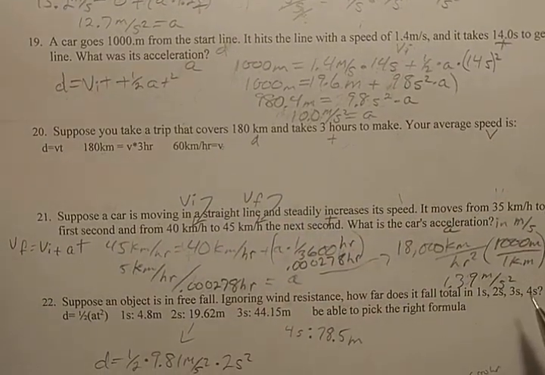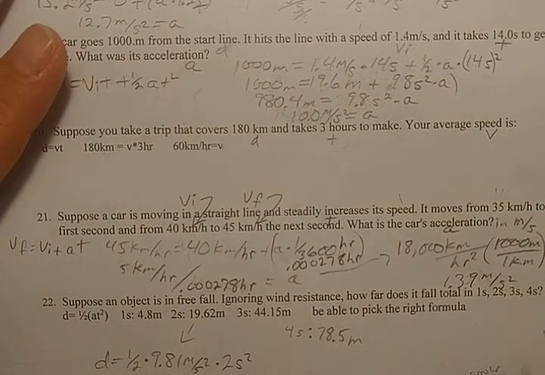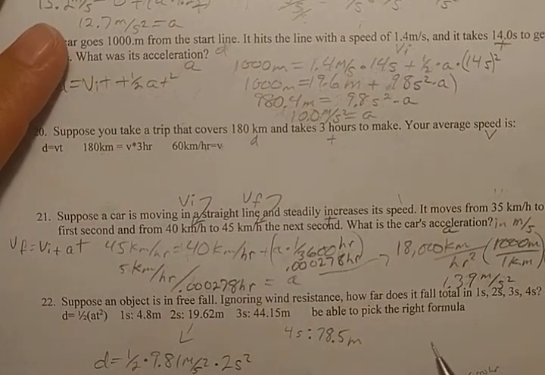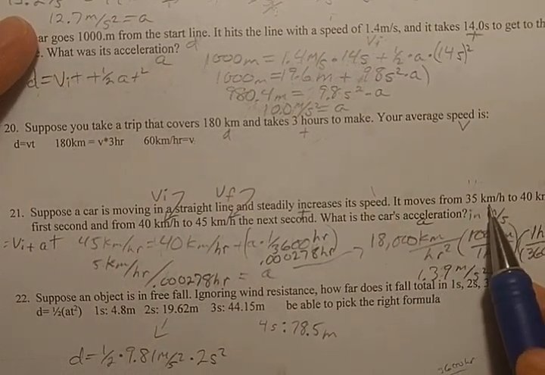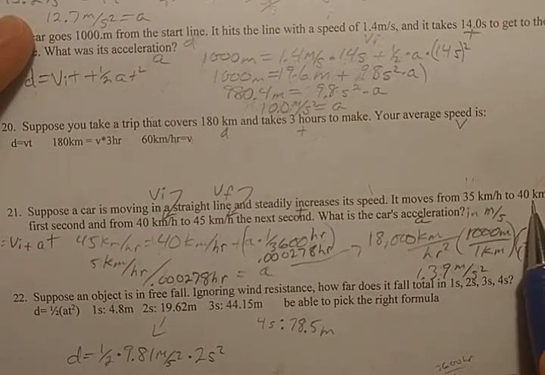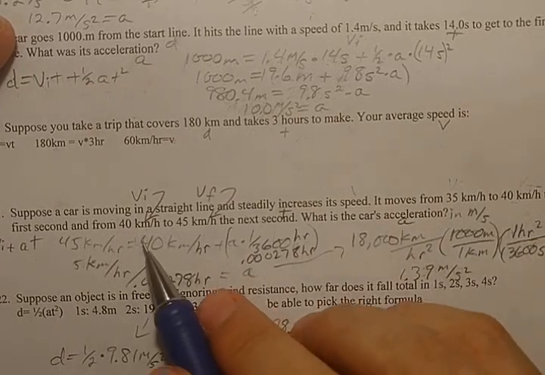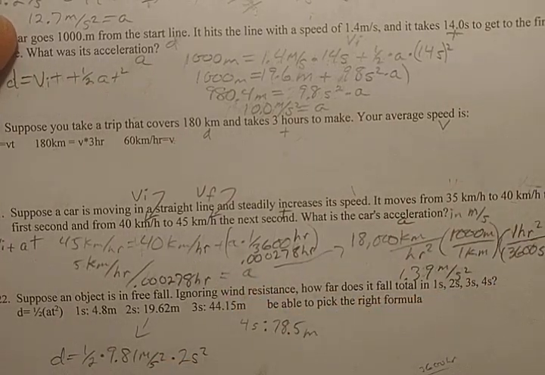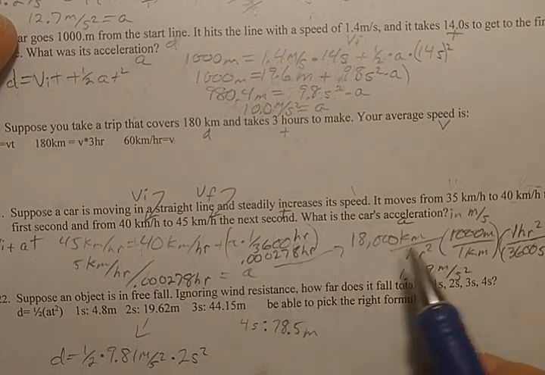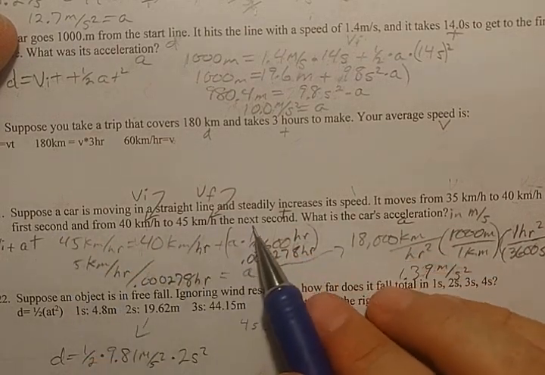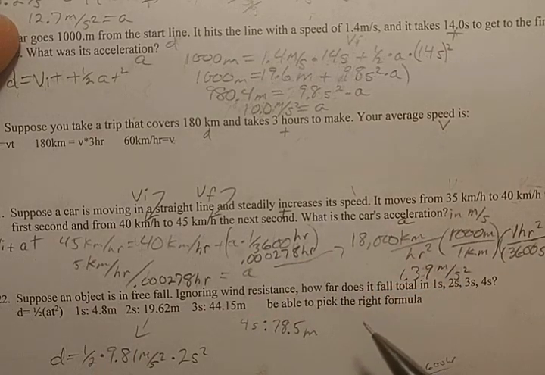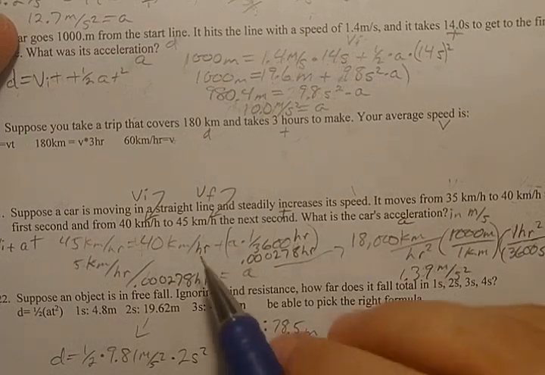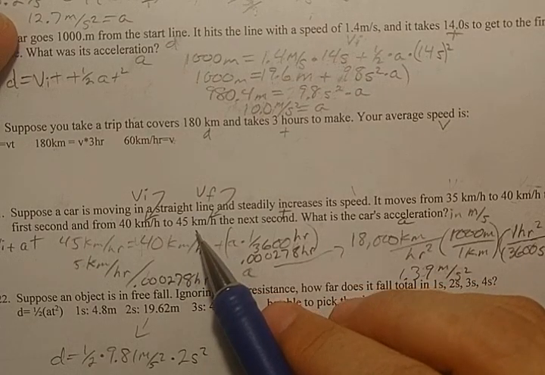Okay, this one's got another trick to it, so I did it wrong at least twice. So again, let's concentrate. Now, it tells you 2 things about the car. It accelerated from this speed to this speed, or it accelerated from this speed to this speed, but they're both 5 miles an hour different in 1 second. In the first second and then the next second. So they're both the same acceleration, so it doesn't really matter which one you pick. I picked this one. Honestly, it doesn't matter.